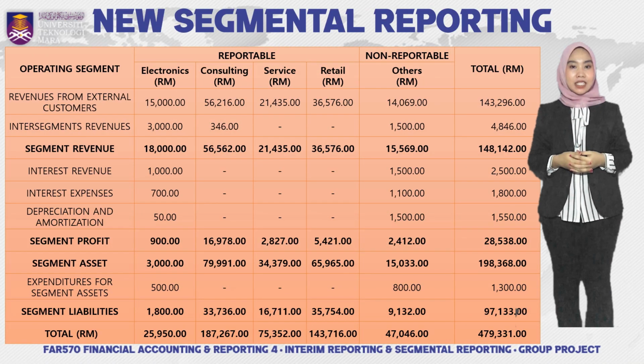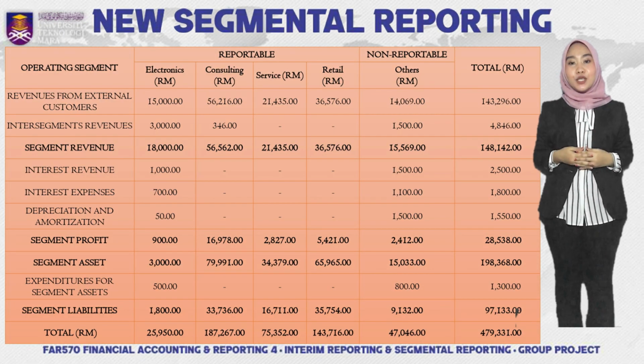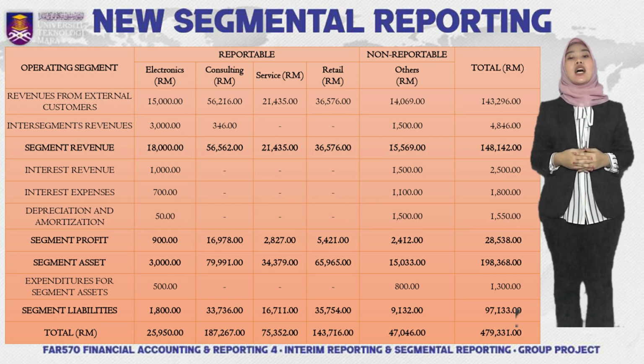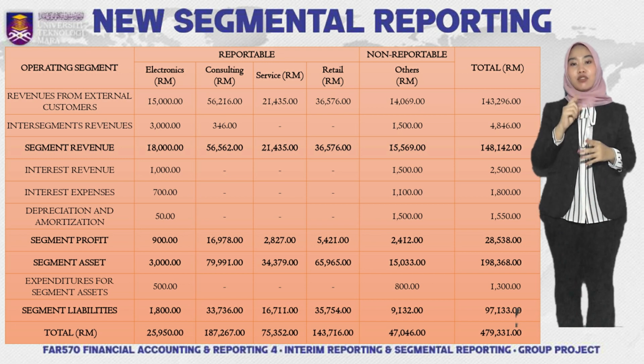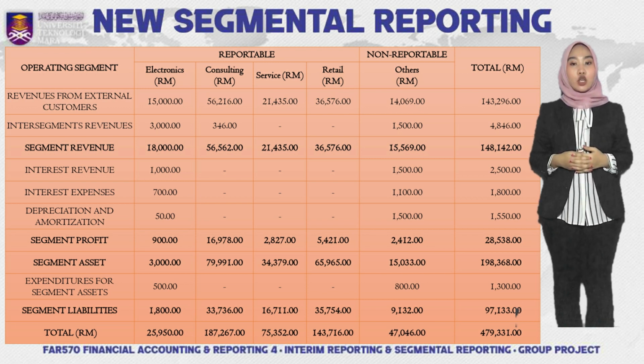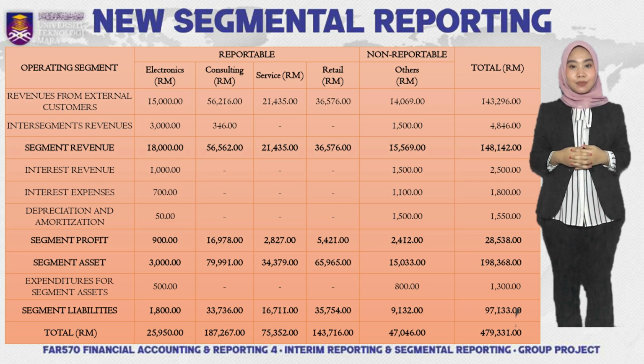So, last but not least, this is our new segmental report that has been reproduced based on the analysis that has been made. We are aware that the software operating segment is non-reportable. So, we need to disclose it together with the sales of used IT equipment as others in one column.